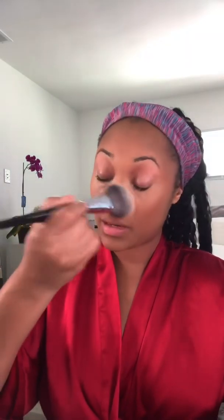So now that I got the powder everywhere, I'm gonna feel with the back of my hands. I'm just gonna feel if there's any skipping, and I'll tell you why in a second. If there's any skipping, you need to powder a little bit more. So I'm gonna get some more powder and just start dusting it everywhere. So the purpose of this, actually let me get my nose as well, and I'll go back and dab the rest all over. Yes, you will look powdery. That's okay. That's what setting spray is for.